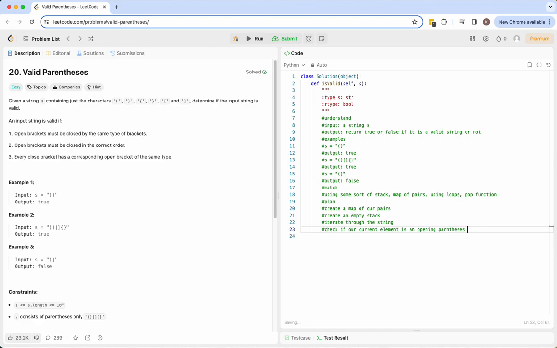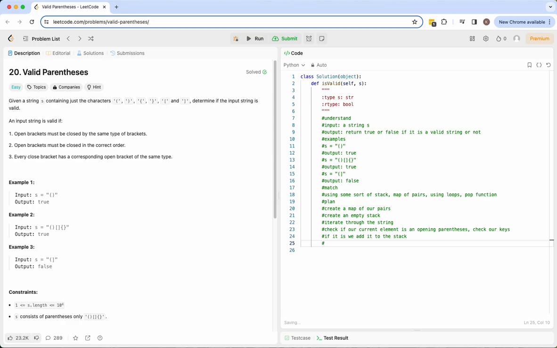If we have the pairs stored in our map, we check our keys. If it is, we add it to the stack.